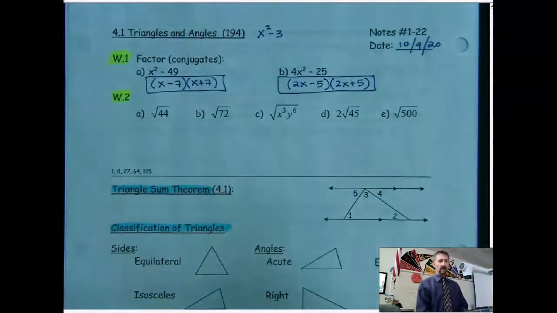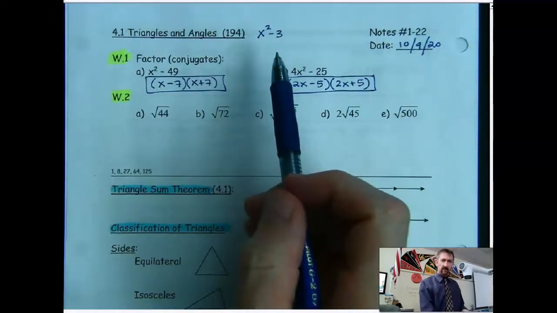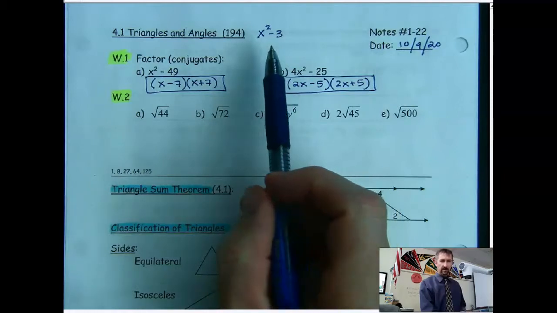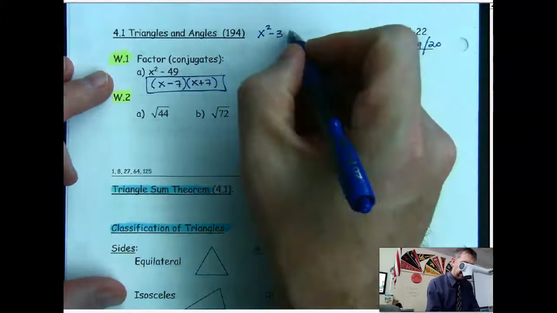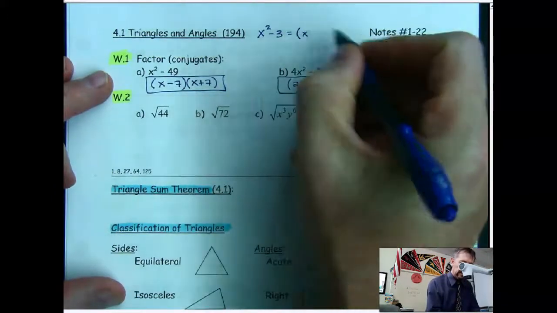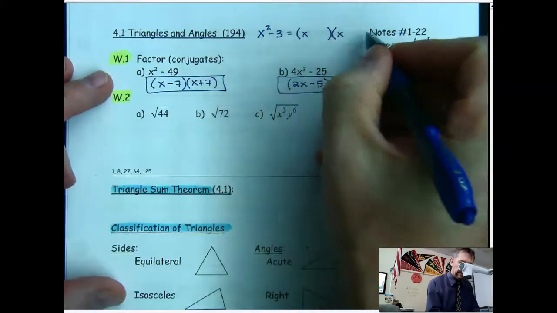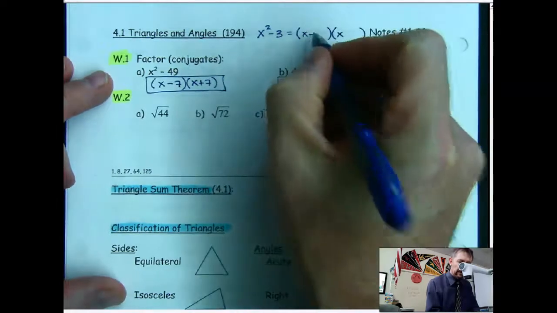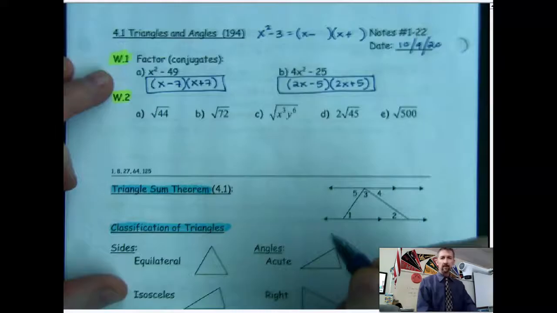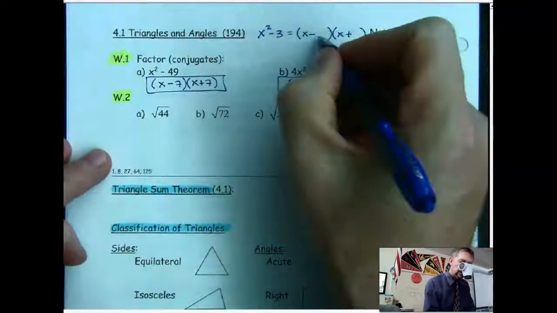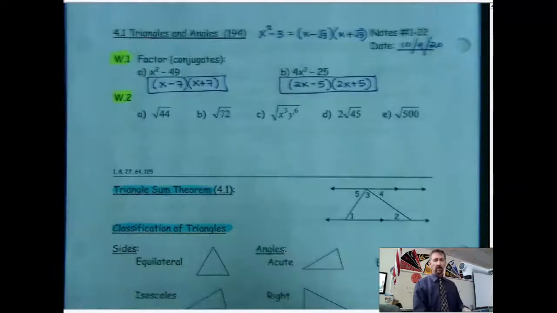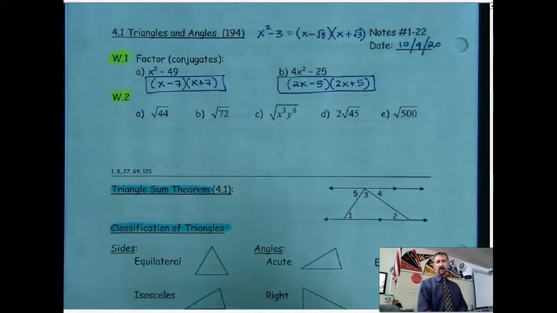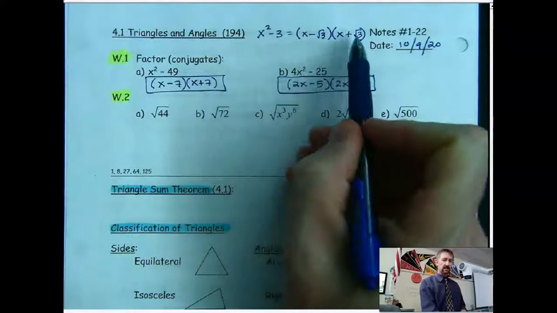Okay, now up here we added an example, x squared minus 3. And so when you first look at that, you might think, well, that doesn't really fit the pattern. But we can take the square root of x squared, and actually we can take the square root of 3. So if you were to multiply those back together, you'd get x squared minus 3. Because when you multiply a square root times itself, you just get the number.